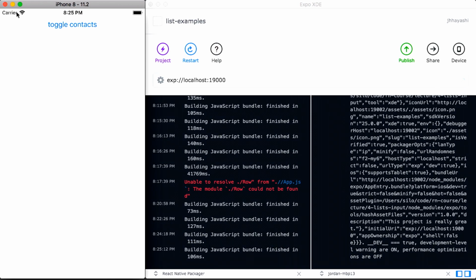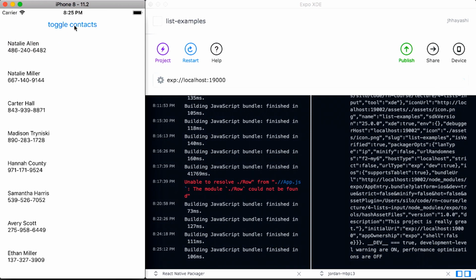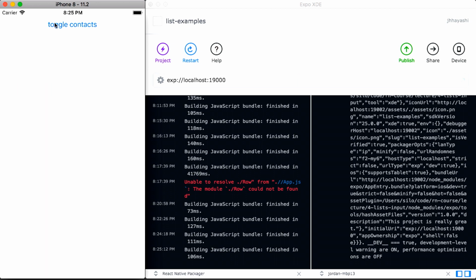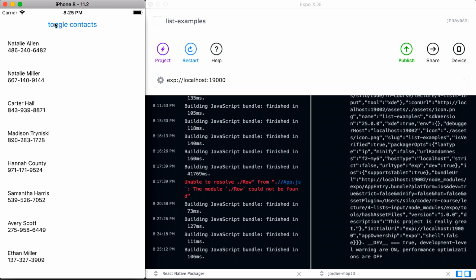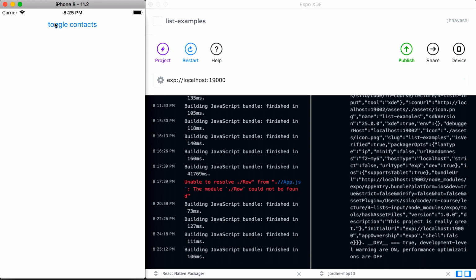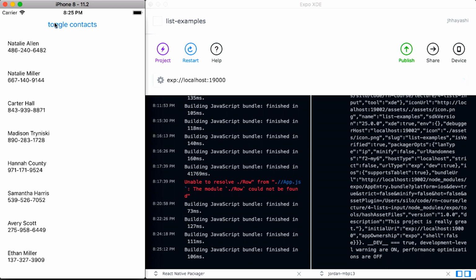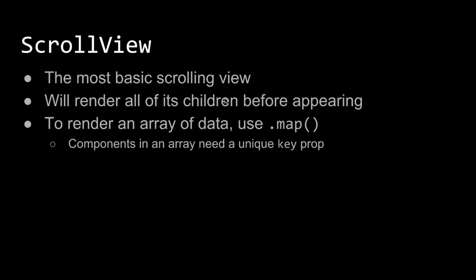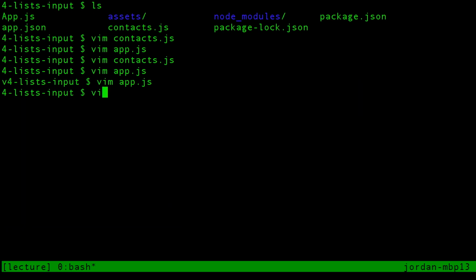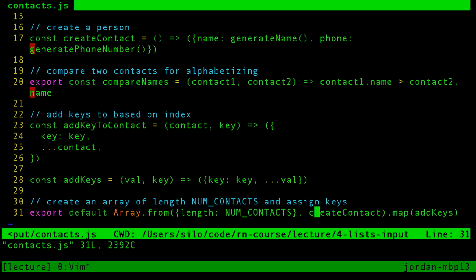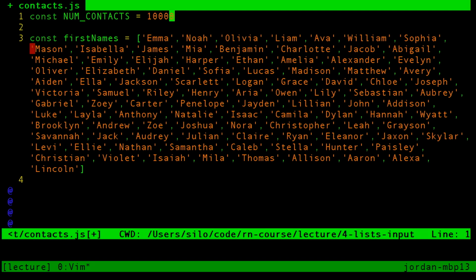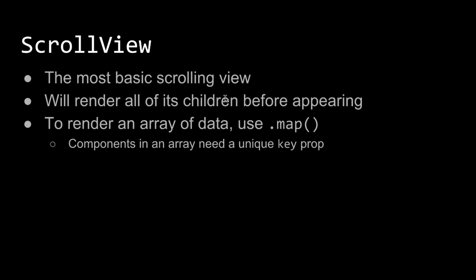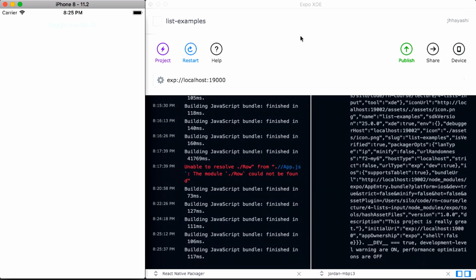And so if we hop over to the UI, we see, again, that it does the same thing. But notice, as I click toggle, it takes 2 or 3 seconds to render all of these contacts. And say we have a very popular person, and they actually have 10,000 friends. Now when we toggle contacts, it's going to take a few seconds.